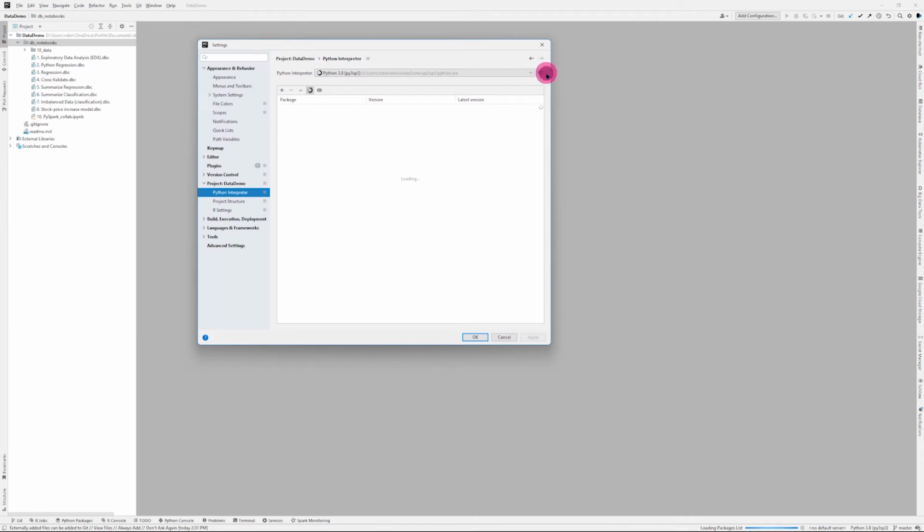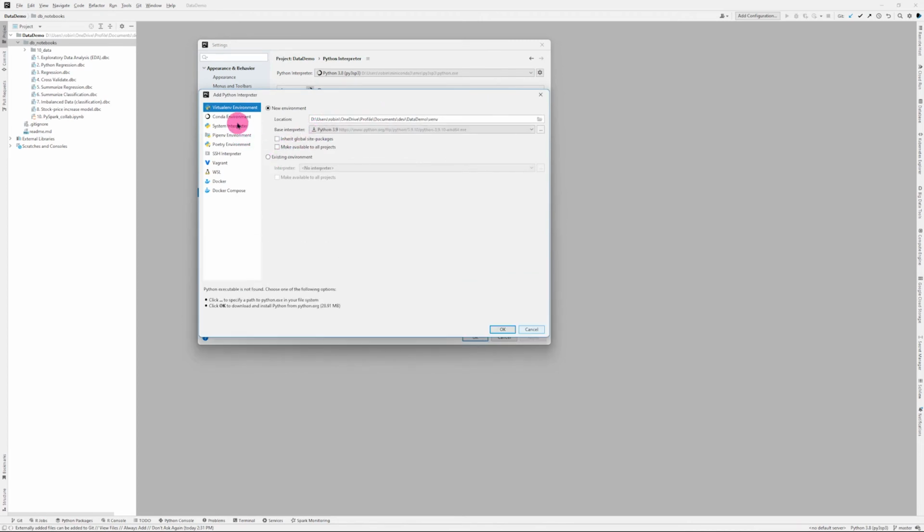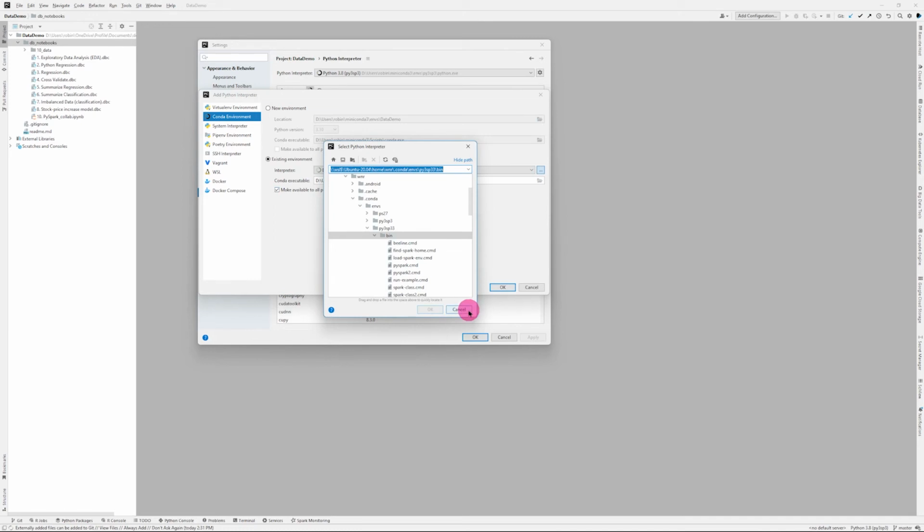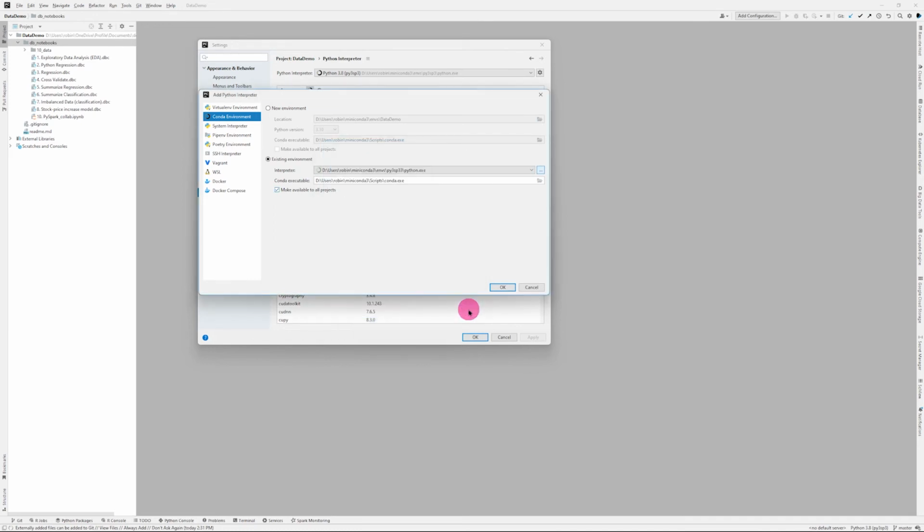So I'll go to Add, select Conda environment, and look at existing environment. There I'll select the install, and I've already done this before, but it's environments, make visible to all projects. You can use the browse button to select your folder. I've already selected it for Windows, so I'm going to go ahead and choose OK and OK.